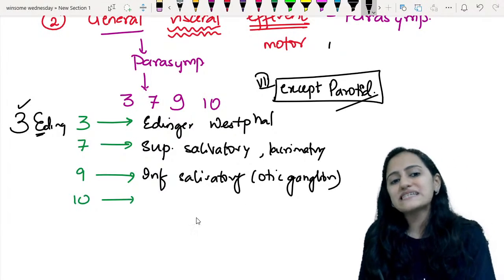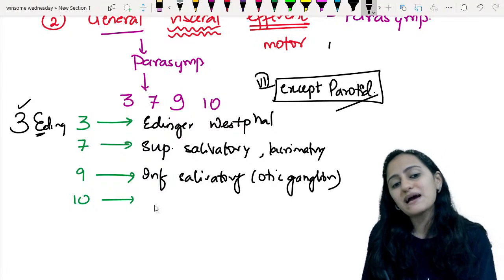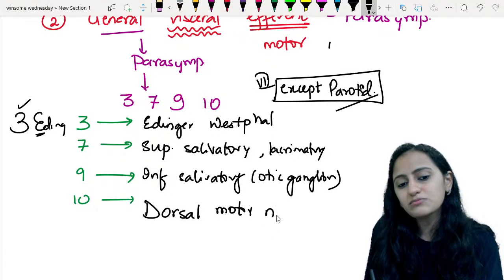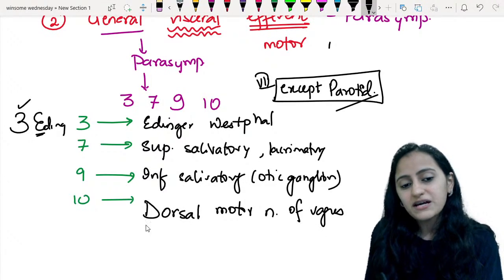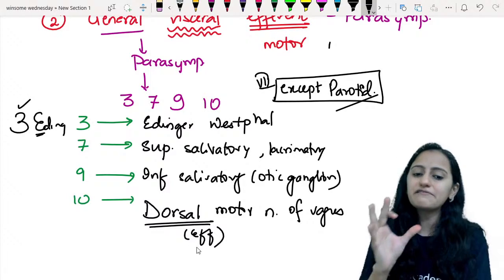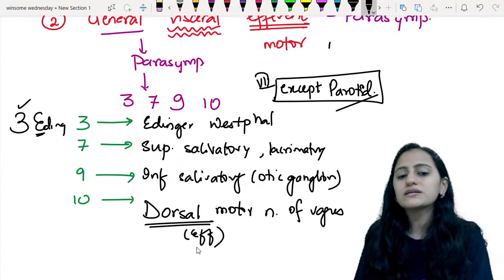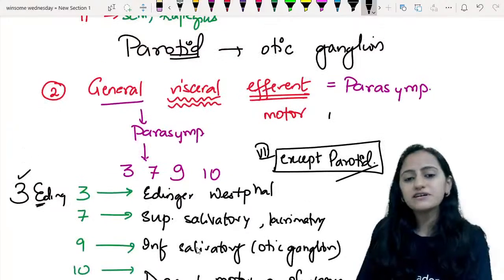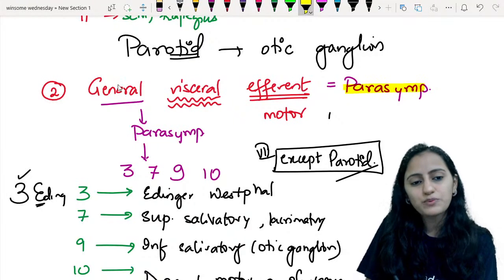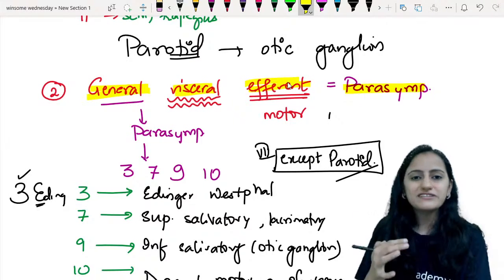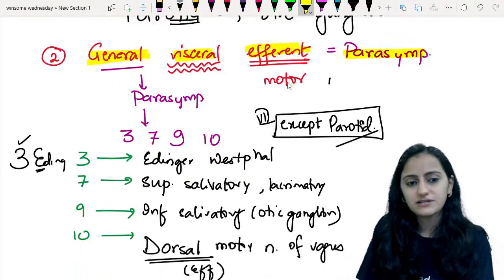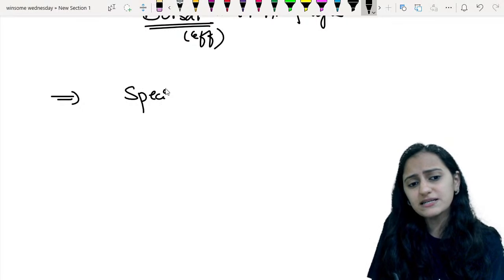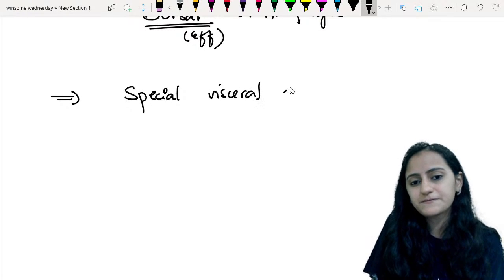अभी आपका cranial nerve 10, which is the nucleus of cranial nerve 10, parasympathetic. The efferent nucleus is your dorsal motor nucleus of the vagus nerve. Remember that the dorsal nucleus is the efferent nucleus of the vagus. That is what is included in your parasympathetic outflow. So now we know that general visceral efferent is your parasympathetic. That is what we need to understand. As easy as that. Visceral is parasympathetic, general visceral. Then what is special visceral efferent?